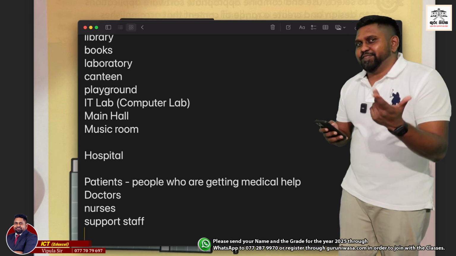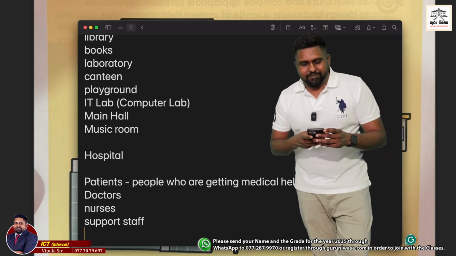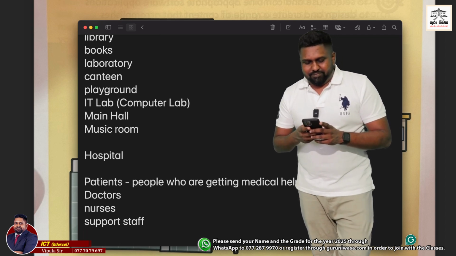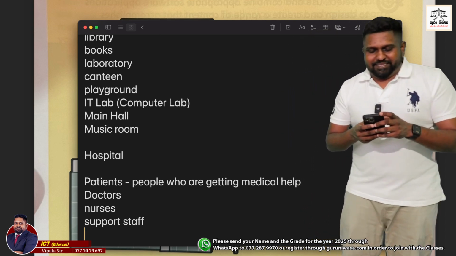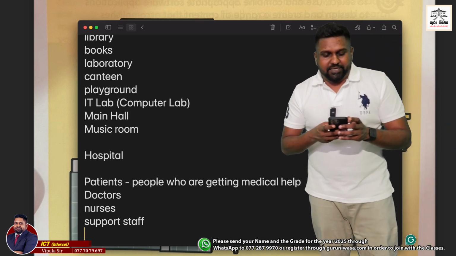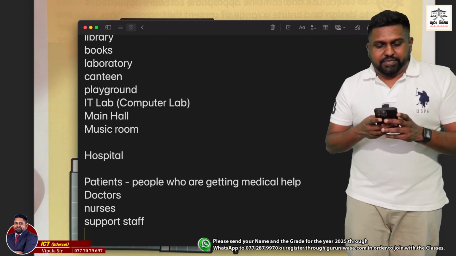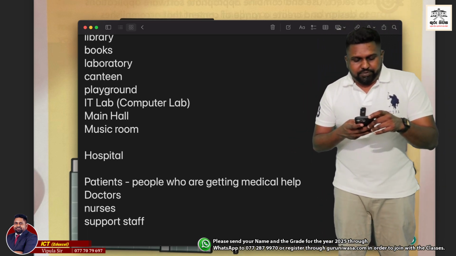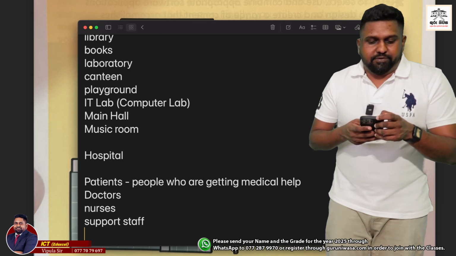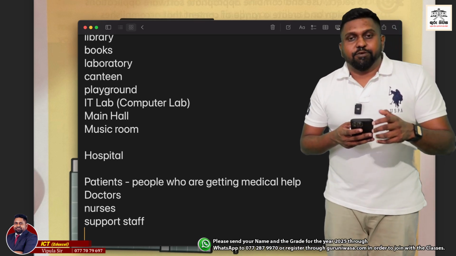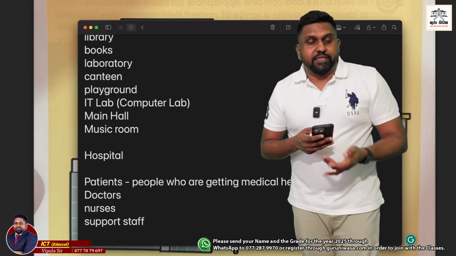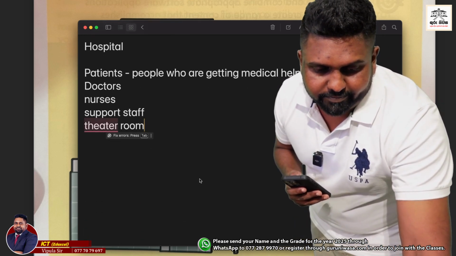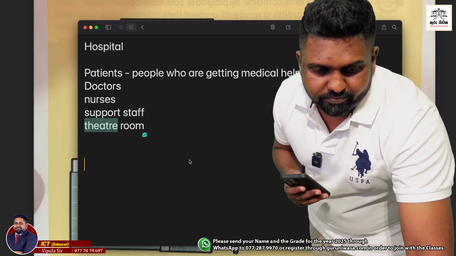One of you said another point a few minutes ago. Theater room, exactly. We call it theater room, or inside the hospital, we call it surgery theaters or surgery theater rooms. But in this case, we'll just keep it simple and put it as theater room.